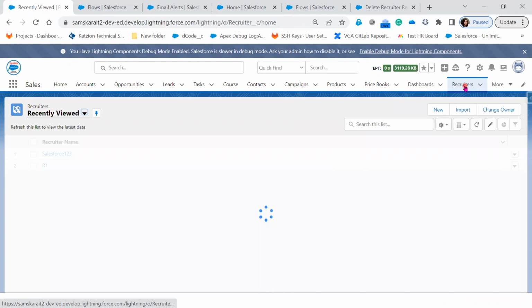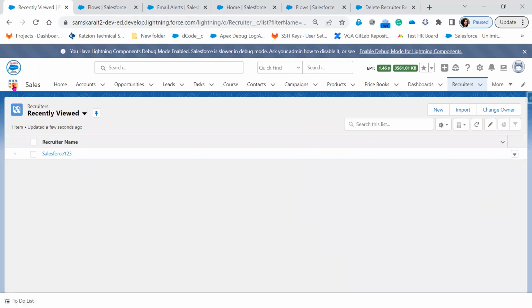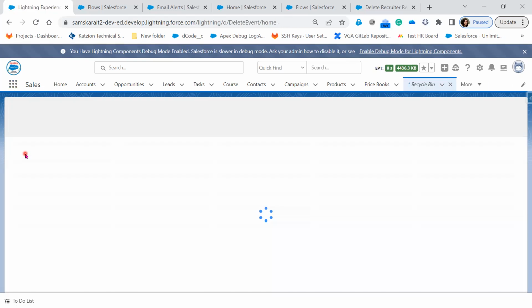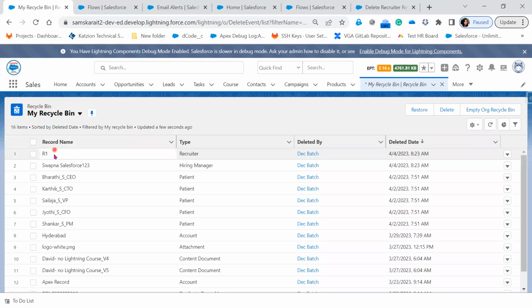If you go to the recycle bin, you will see the child record as well as the parent record. Both of them you can see. Clear?